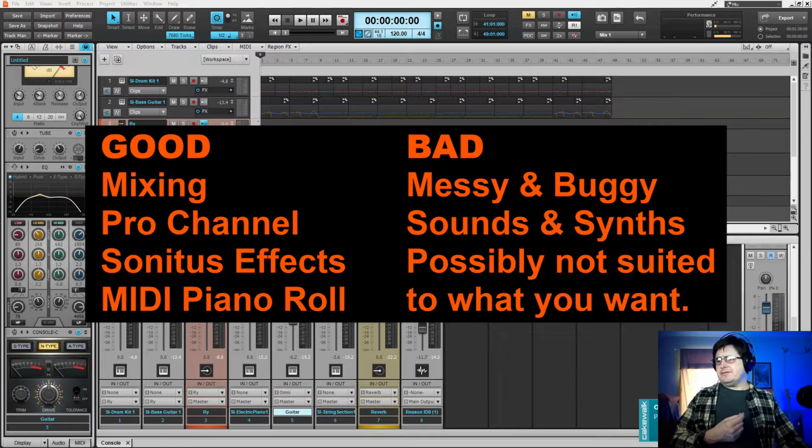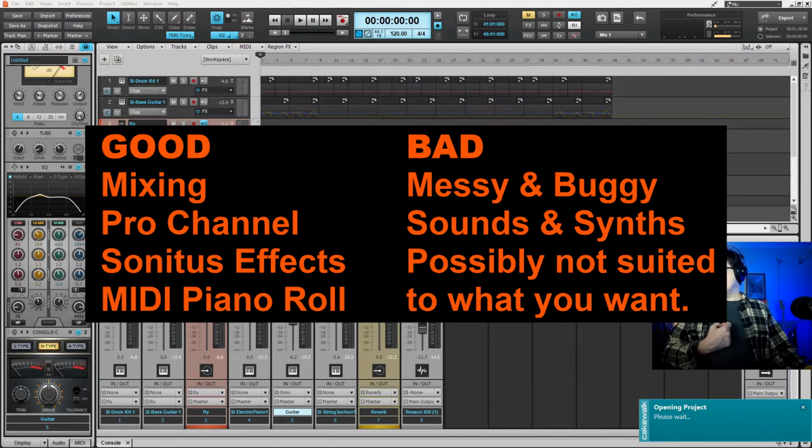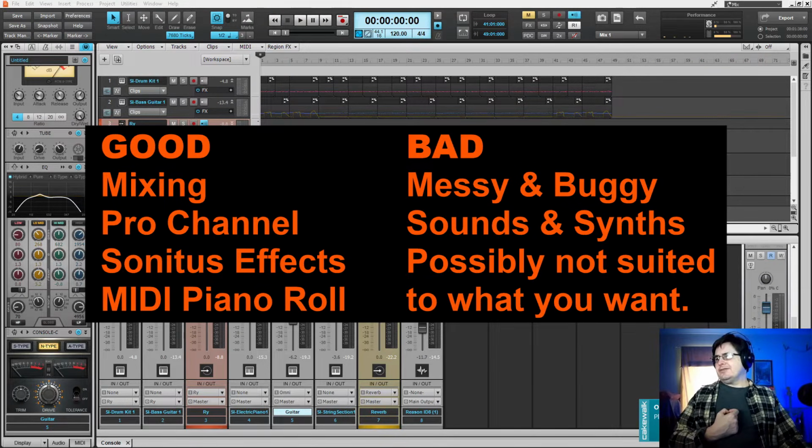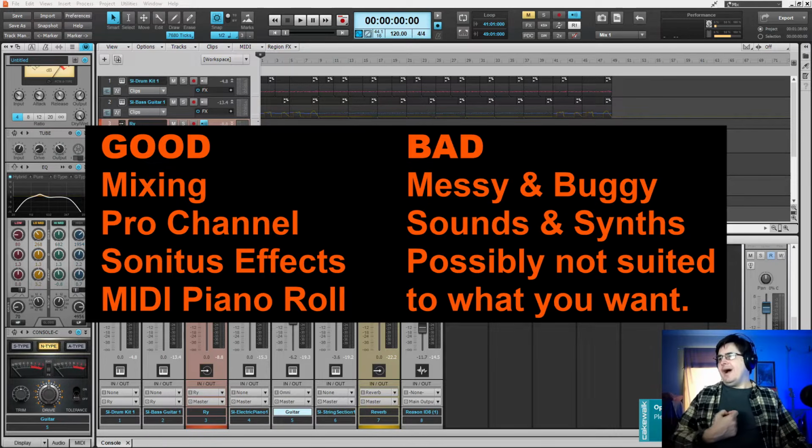We can see one of them sitting right here. There's, let me just move my head for you, a little dialogue that has not gone away and is not ever going to go away. The software is nowhere near as buggy as it used to be back when it was Sonar, but still there are some issues inherent which will probably never go away because Cakewalk never got rid of them. It's also a messy program, so that's the ugly.